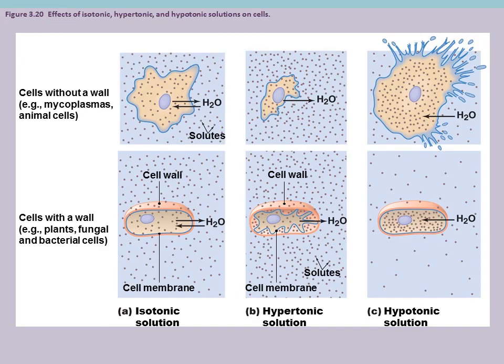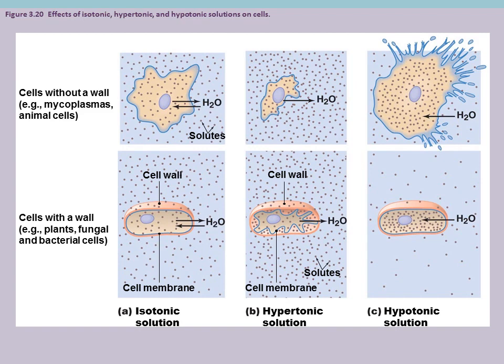In column B, where you have a hypertonic solution, hyper means more, so you're doing a comparison. The solution is hypertonic to the cell. So that means the solution has more solute than what's inside the cell. Now, with osmosis, what we're saying is diffusion of water. Yes, we're looking at the concentration of the solute, but we're not worried about where the solute's going. It may not be able to pass across the membrane. What we are concerned about is the water. To try to equalize the concentration of water, if the solute concentration is high, the water concentration is low.